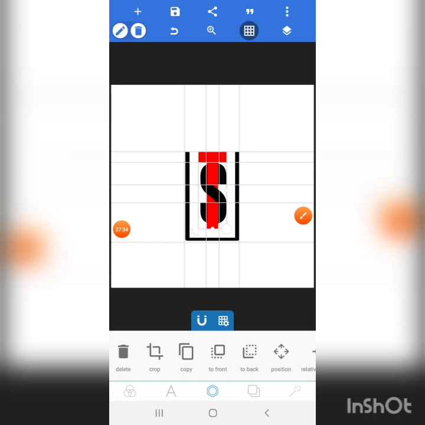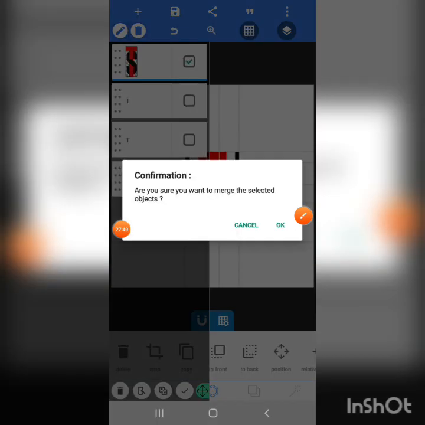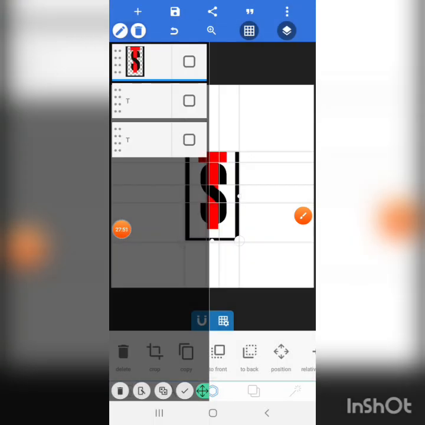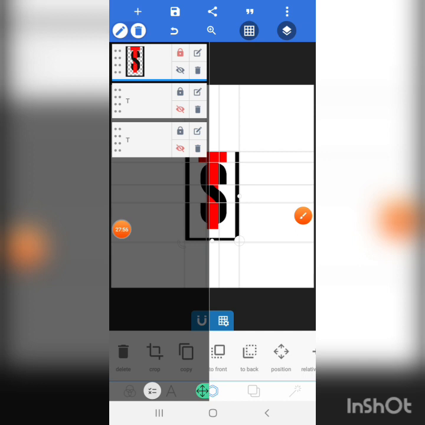Next thing for us to do, we merge all our words together. We merge our shape and this our ST to take an object format look. Now this is it.